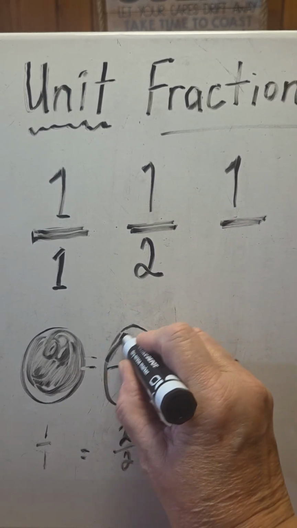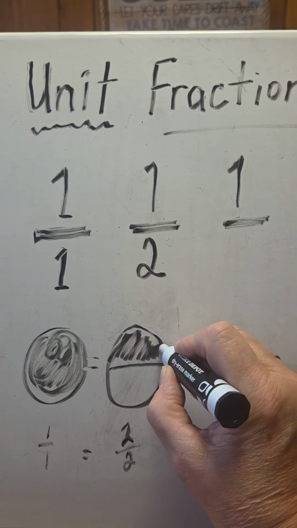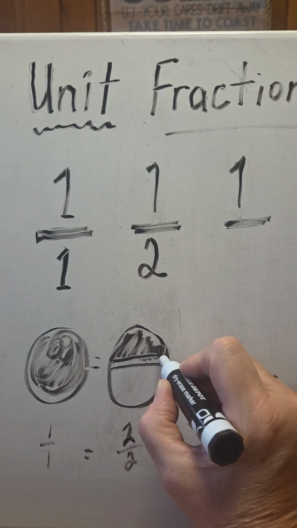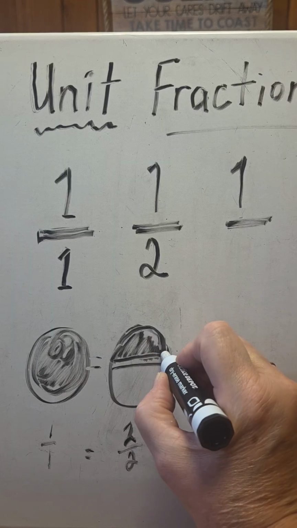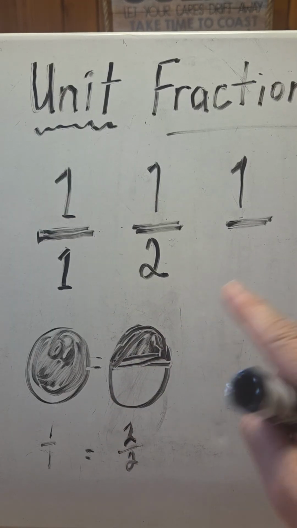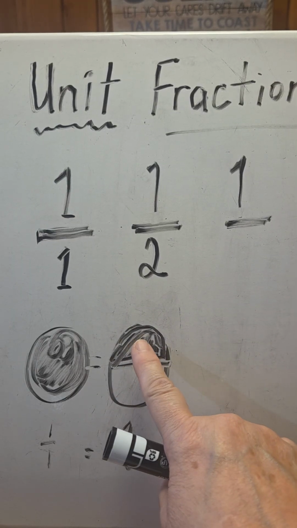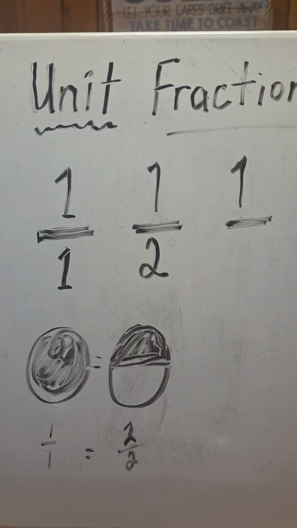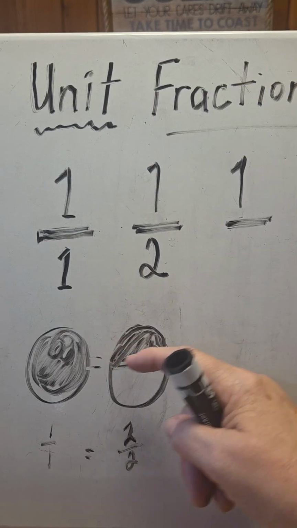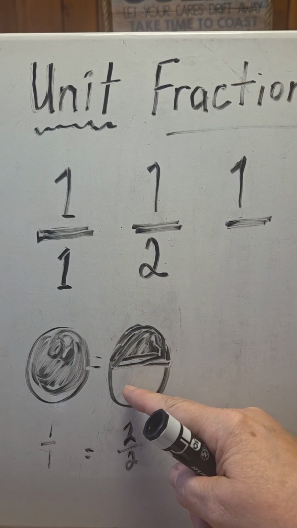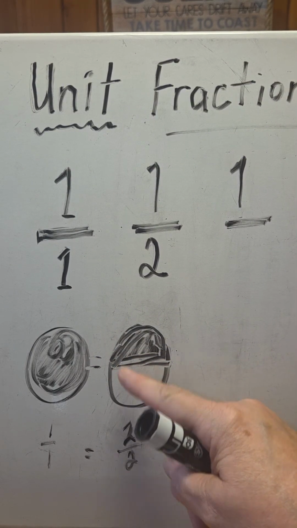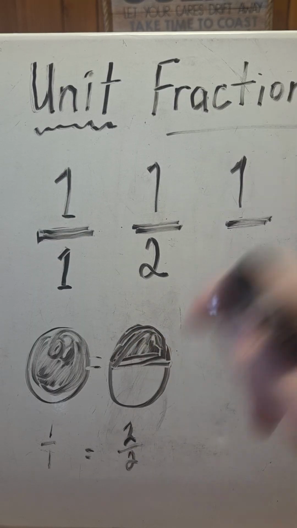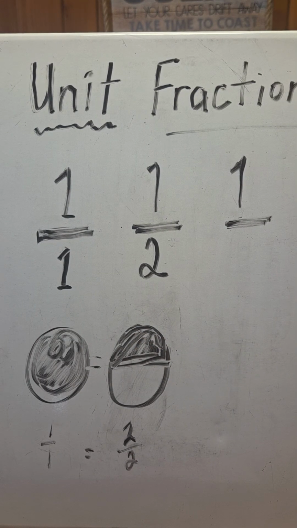I'm going to tell you some stories that go with this picture. My friend and I bought a pizza and she ate half and I get the other half. Mine is left in the box. I cut my cookie in half and my friend ate hers and I'm still holding on to mine. I still have my half. So when you see a 2 at the bottom, they say half.